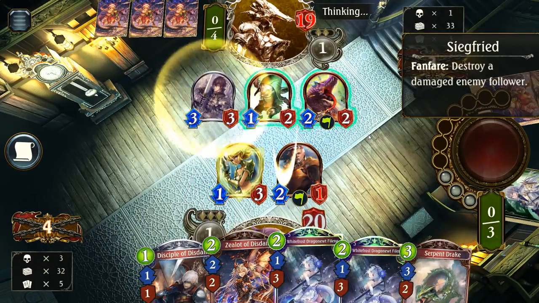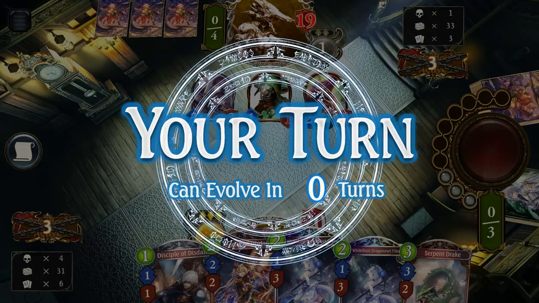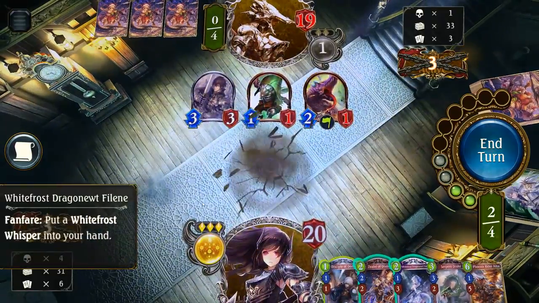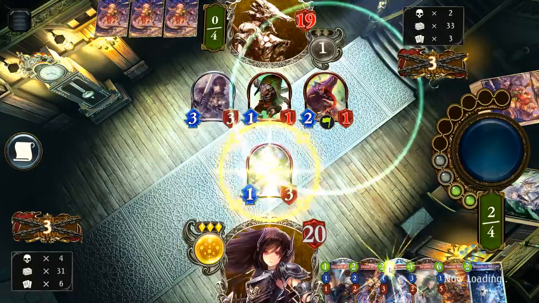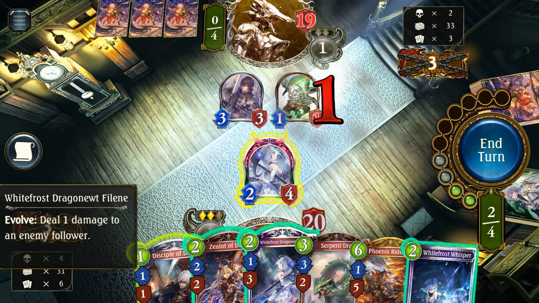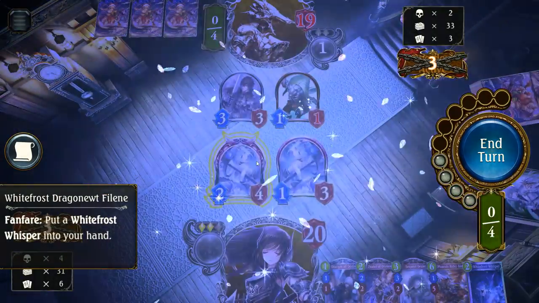Siegfried and Mushusu are pretty old school picks, actually. It's kind of fun. I think we just go wide. Burning flames will freeze. There's a lot more where that came from. Let's do a little ditty. I could also play the Zealot here. Nah. Burning flames will freeze. This will do.